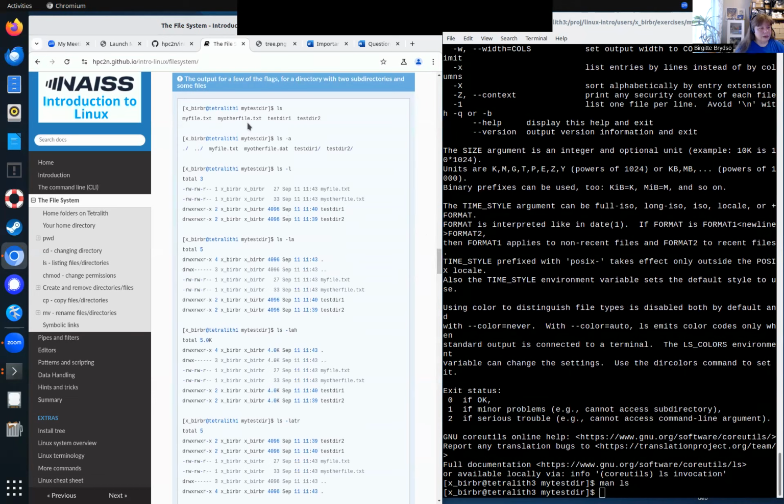And well, here is an example with an output for a few of the flags for one directory that has 2 subdirectories and some files. I basically went through these a moment ago, so you can do them yourself as well if you want to.